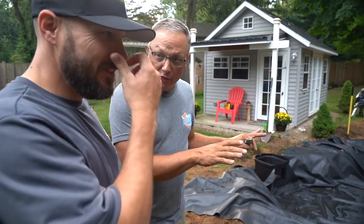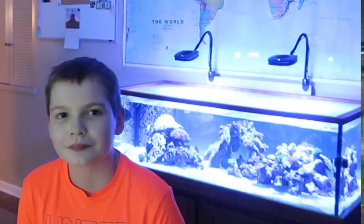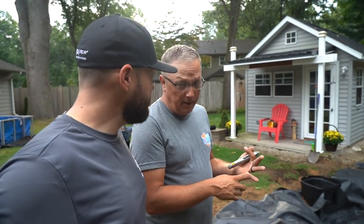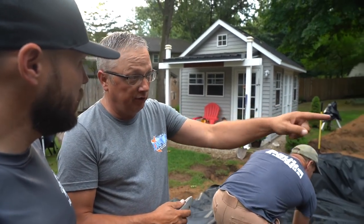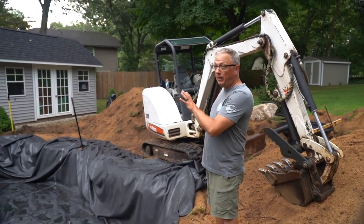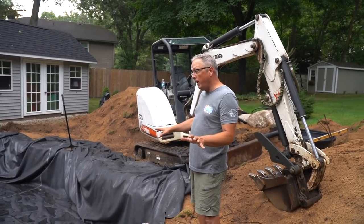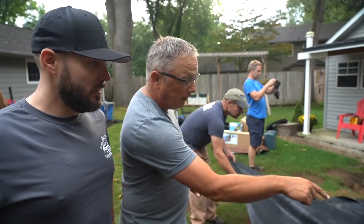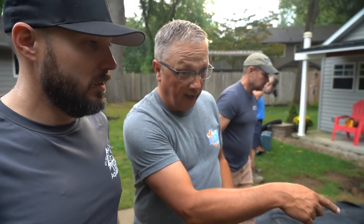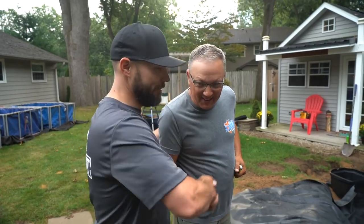So 18 by 20 pond, 30 inches deep. Nolan is a fish guy, an ecosystem guy — he is totally into this. We went just a touch deeper for his fish. We're going to do some fish caves in here. We've got big machine-set boulders. The pond is already excavated, and we've got a little excavation to do on the stream. The bio falls is in, plumbing is completely done, skimmer box is attached to the line. We just need to get the rock pad in, start moving rocks into the bottom, and rock it in. We're going to do nice destination stones along the edges, big waterfalls up top, and we've got 7,000 gallons an hour flowing through the water. Let's quit sailing around and get to work.